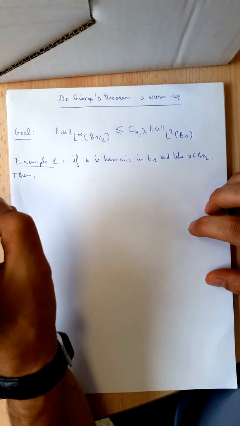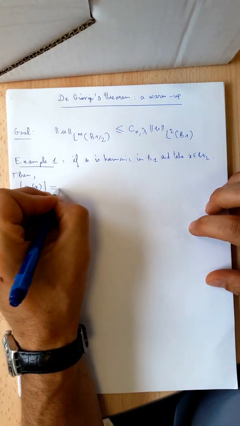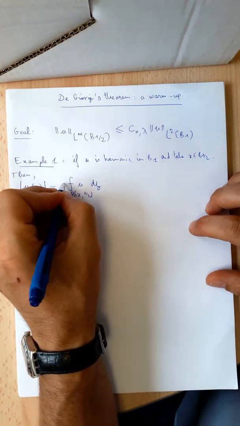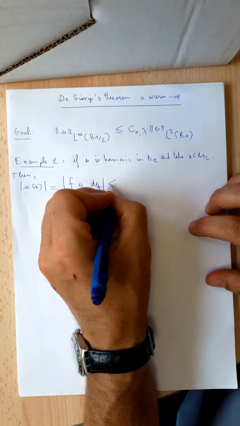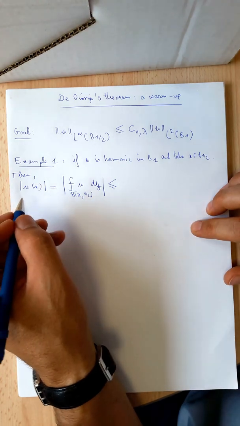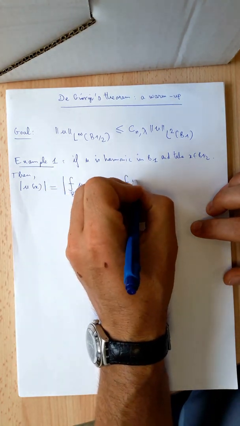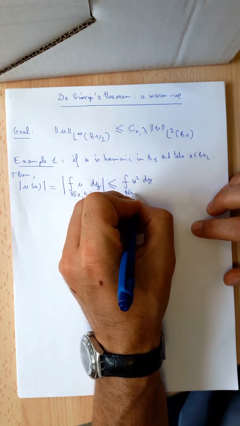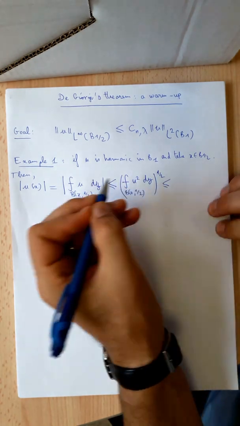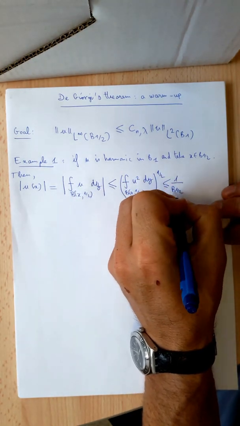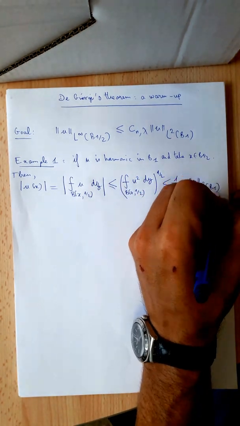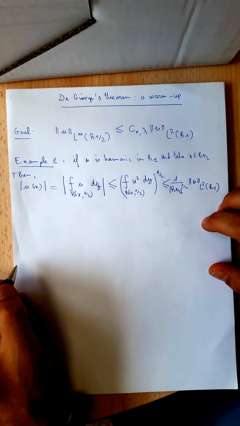Then we can apply the mean value formula, which says that u(x) is equal to the average of u on the ball centered at x of radius 1/2, dy. Now we can use either Jensen's inequality or the Cauchy-Schwarz inequality to conclude that this quantity is bounded above by the average of u squared over the same ball, to the power 1/2. And this whole thing is obviously less than 1 over the measure of the ball of size 1/2, to the 1/2, times the L2 norm of u in the full ball B1, and we're done with the estimate in this case.